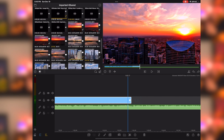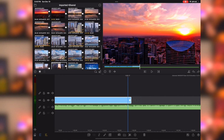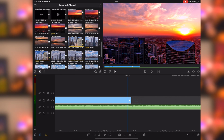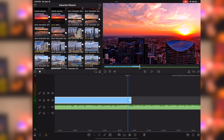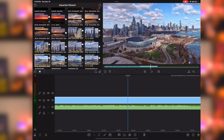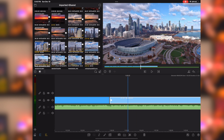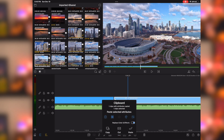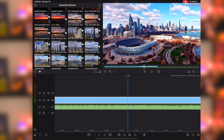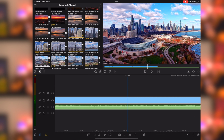So let me grab one more clip and see if that will work. So I'm going to grab one more Chicago clip. Let me see. I don't really have that much more. Maybe, I think this one was one flying out. So you normally want to get something, so this is, I'm reversing it, but that's flying towards. So I'm going to fly away from the city essentially, and that can be my outro clip. So I'm going to go ahead and have this selected. I'm going to go to the clipboard, remember, to get the color grading going, and hit paste. Oop, that kind of looks weird a little bit. The light is, it's in shadow.